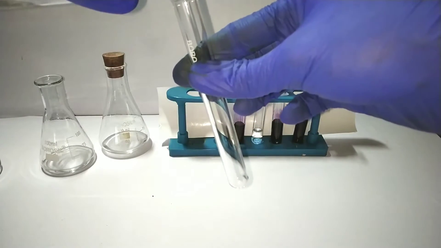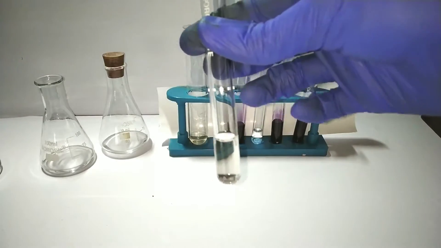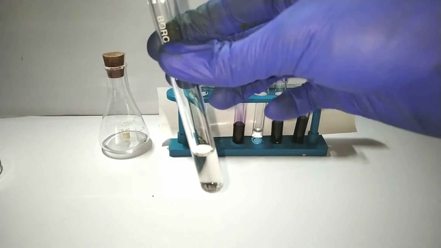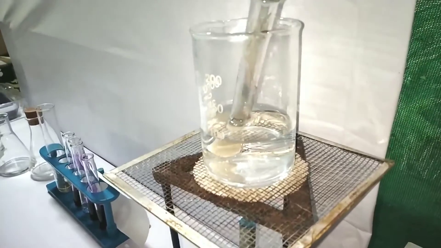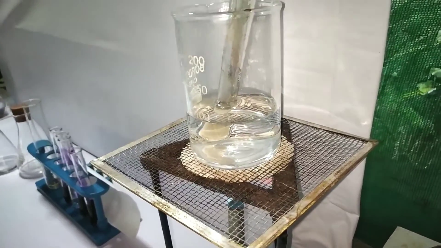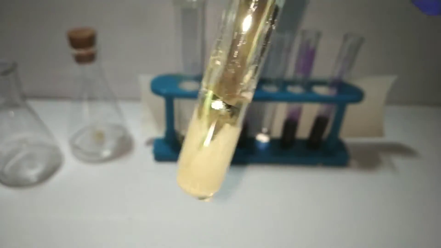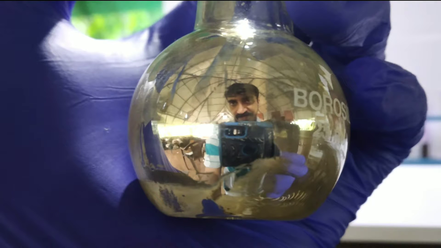Now for the test, we take 1-2 ml of the freshly prepared Tollens reagent in a test tube. Then we add the organic compound into the test tube. The organic compound here is an aldehyde. When we add it, we get a grey to black colored precipitate. Then we keep the test tube in hot boiling water bath for 3-4 minutes. Appearance of a silver mirror can be seen. What's happening here is aldehydes are oxidized to their corresponding carboxylic acids, while the silver oxide is getting reduced from plus 1 to elemental form. I just did it again by scaling the reaction a little bit, and I was able to get a nice silver mirror and I took a picture of it.